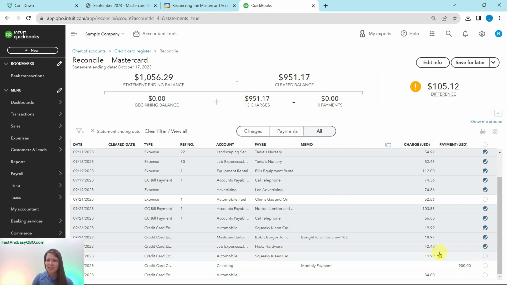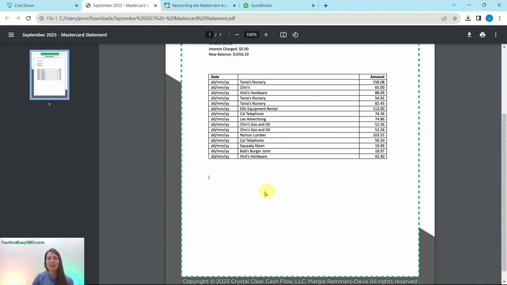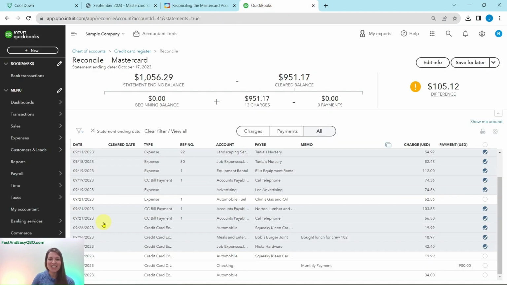$42.40 right here. And just as a note, I see another one here for Squeaky Clean Car Wash for $19.99. We had that one up here as well. We're just going to assume that it is this one. When you are doing this in real life, you would look at the dates as another way to verify that the one on the statement is matching the one here in QuickBooks. Because the dates are always changing for our sample statement here, we just leave it blank because the sample company is changing the dates all the time. So rather than trying to always match it up, we leave it blank so it's open-ended.